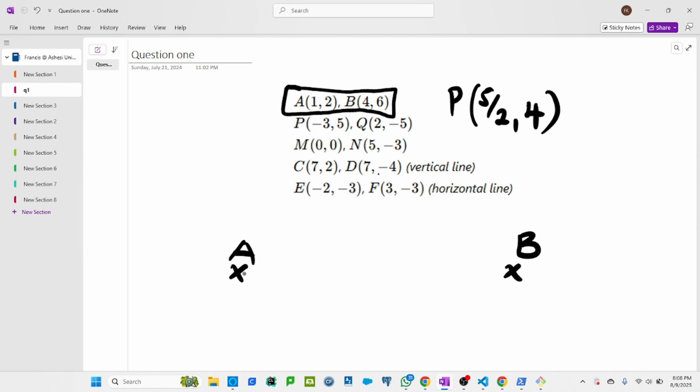So for the midpoint, let's say A and B, right? The midpoint of the points A and B is basically the point that perfectly divides this particular line segment into 2 parts. But other times you are not interested in the point that perfectly divides the line segment into 2 parts. You are interested in the one that divides it into a particular ratio, right? So this one is divided 50-50, or let's say 1:1. So they have the same portion basically.